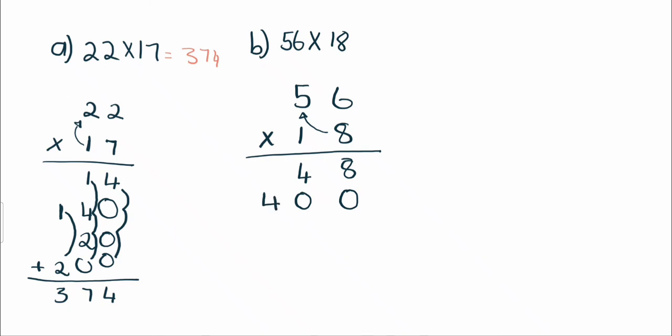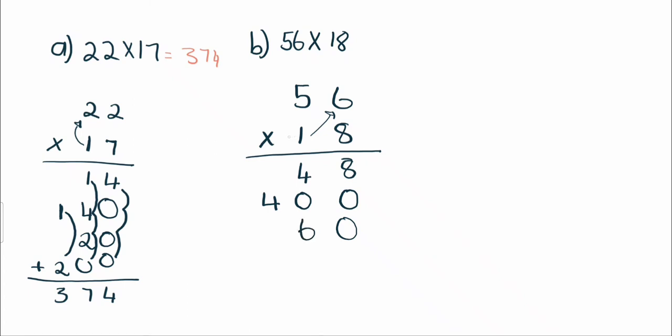Next, we need to multiply 10 times 6. Right? 10 multiplied by 6. Once again, 10 has a placeholder. Since 10 has a placeholder, we're going to write down the 0. So it's only 1 times 6. And that should give us 6. Writing that next to the 0 as well.